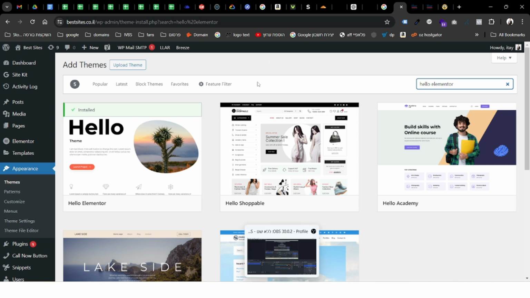And why choose this theme? Exactly because when it works with Elementor, it's the simplest and the best and fastest theme you can use for WordPress without any additional functions or designs. And you will only create it on the blank templates using Elementor Pro or Elementor. And this is how you do it.